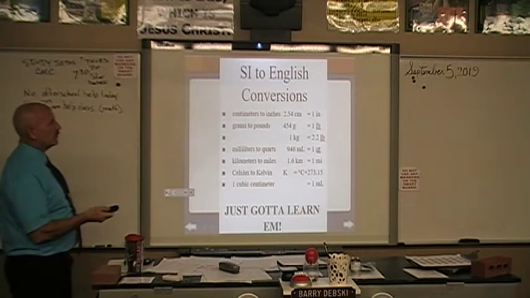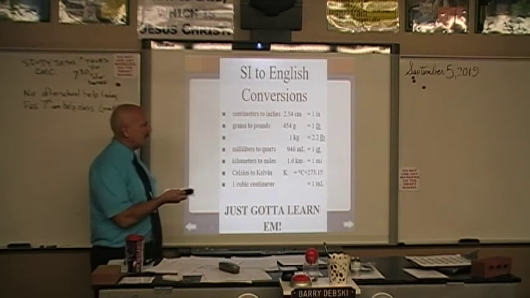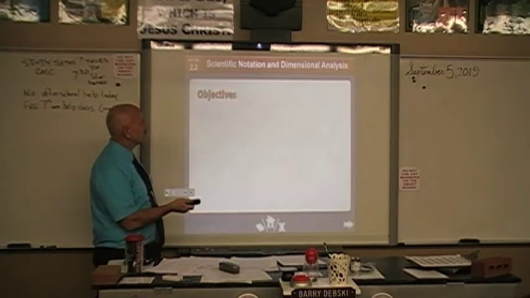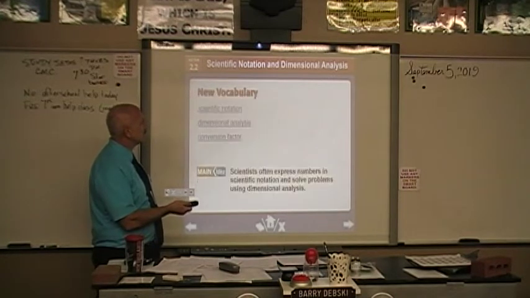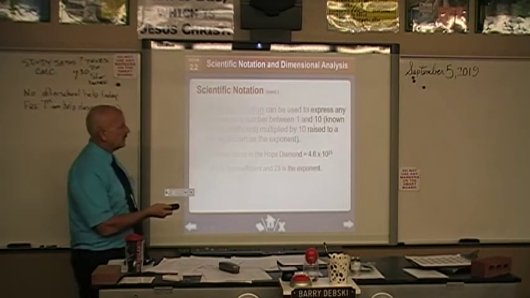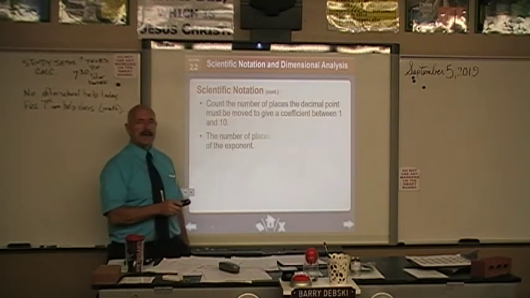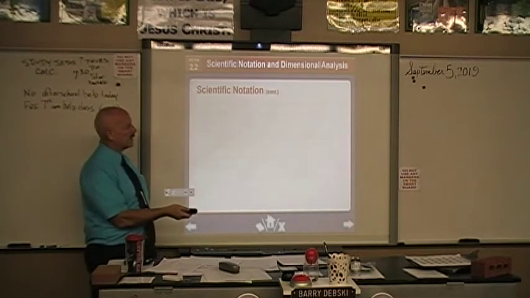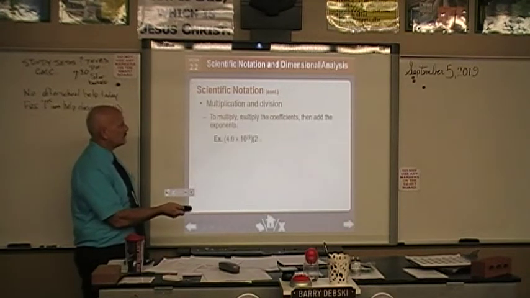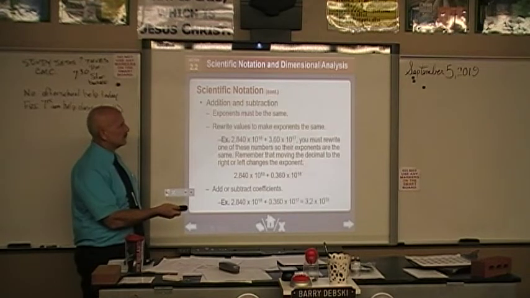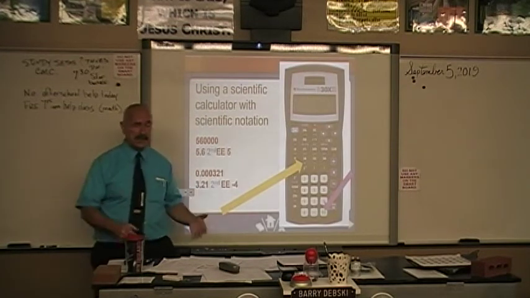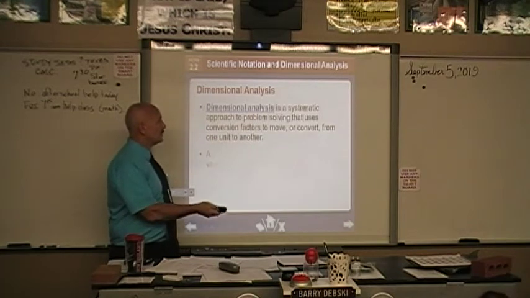Okay, these are your unit conversions from SI to English. They're on your sheet. Yay. Okay, let's zip ahead here. Scientific notation. We spent quite a bit of time talking about how to work it, add and subtract these numbers. Review that, please. I'm not going to spend a lot of time on it because I think you're pretty familiar with it. Calculator, make sure you know how to use that double E button in case you need to. You will all year long.